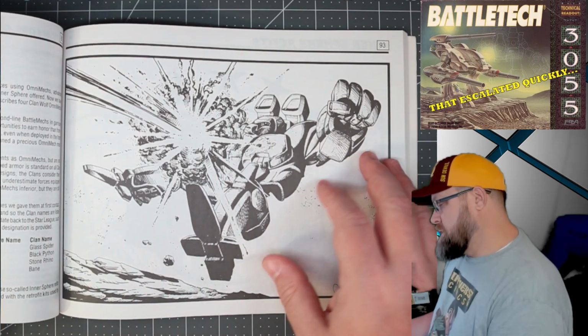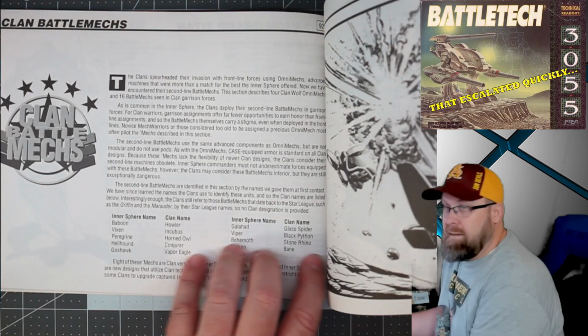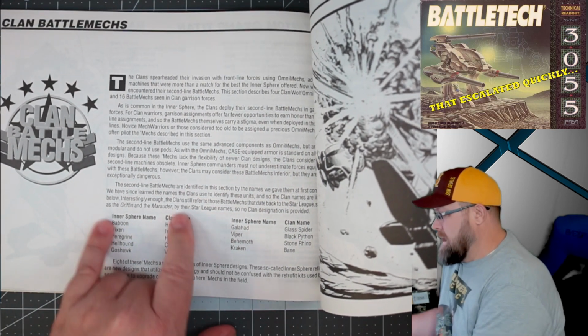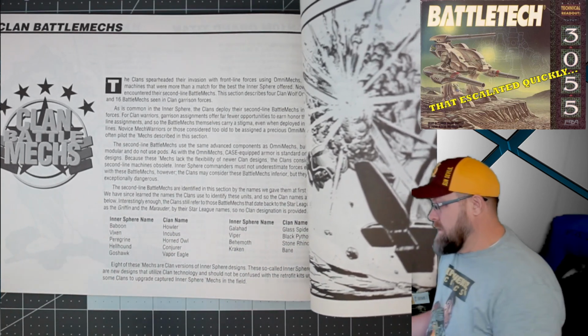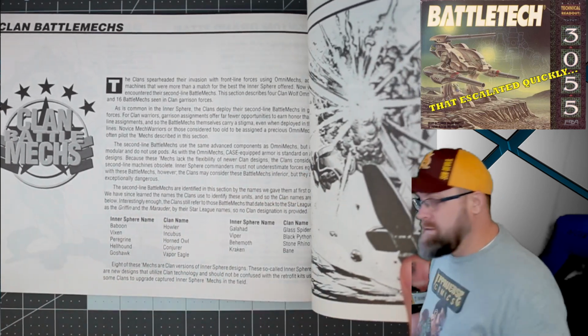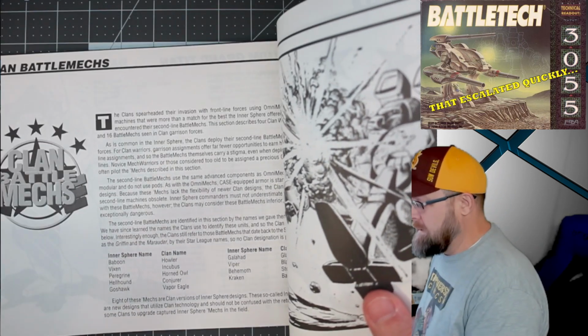and then we get to the clan section. Now, this I think is nice. They actually include the Inner Sphere names and the clan names. I'll be honest, I'm going to forget a lot of them as we go through. But basically, because of the invasion, they're then going into the story about how the clans are adapting. What are they bringing to the table?